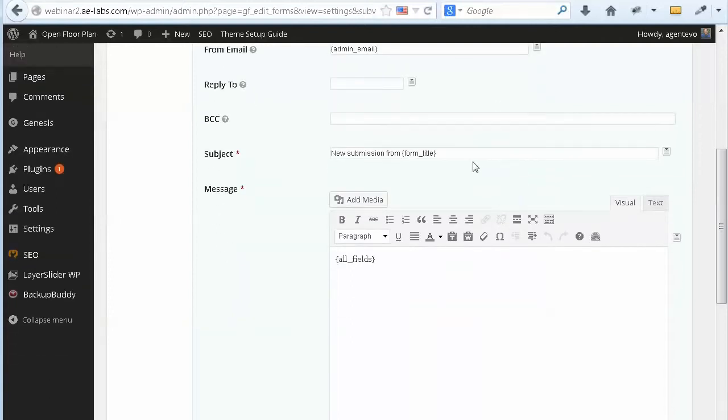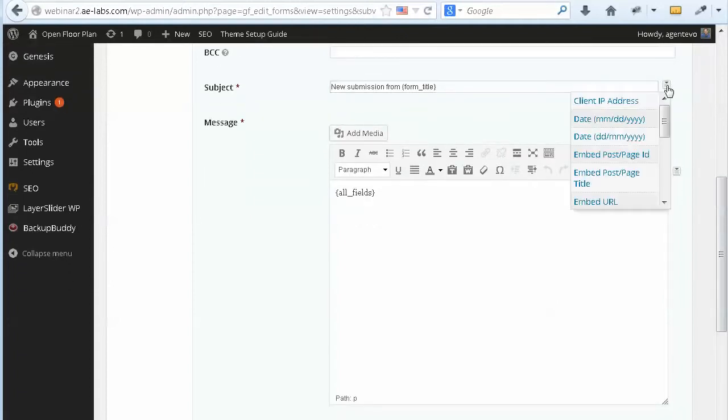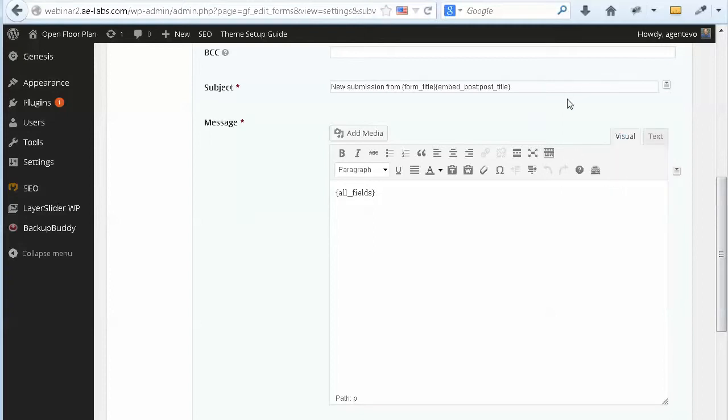You can also customize that email message that you get so you know what page it came from. By default, it shows you the form title, but you've got a little icon here to the right. If you select that, maybe you want to know exactly what page that form was embedded on, because maybe you're using that form on several different pages. We're going to add that. Let's put a from in between there. So it'd be from the contact form on whatever page that we have it on.